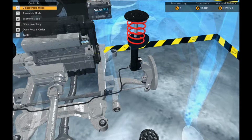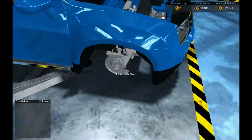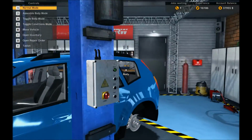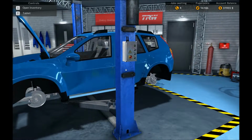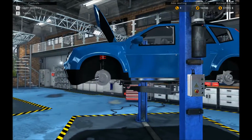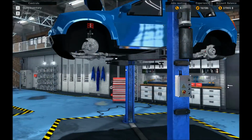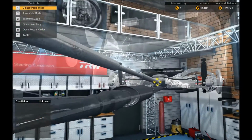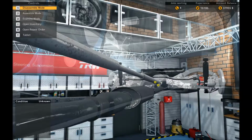Oh! Oh, it's a four-wheel drive, isn't it? Oh, didn't even consider that. So we need to take out the rear drive shaft as well as the forward axles, as they'd say on a boat, because boats have axles. Right, drive shaft. Let's bolt you with my extra long bolting clip on.